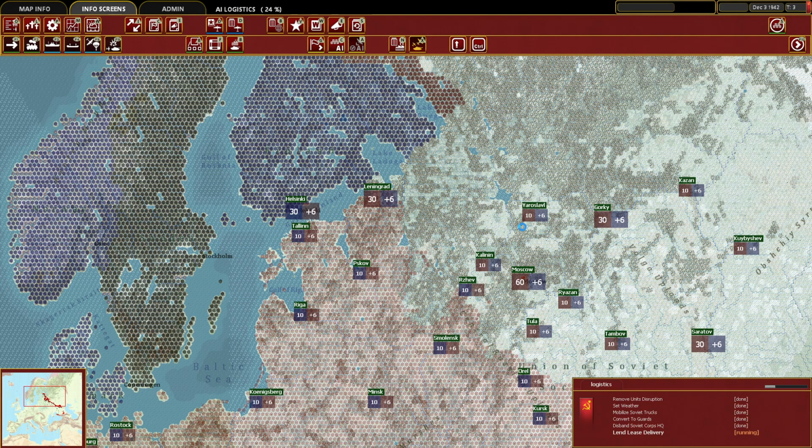And now it is our turn, the Soviets' turn, and we begin, of course, with just the logistics phase, where it's calculating out things that were produced, rail capacities, any type of repairs that need to happen to our infrastructure, etc. So that's what's being calculated right now. And look at this, turn 3 brings us to December 3rd. So we're getting pretty late in the calendar year here, and that infamous winter is setting in.